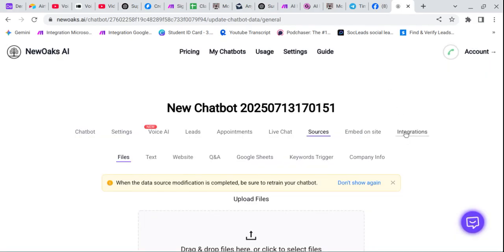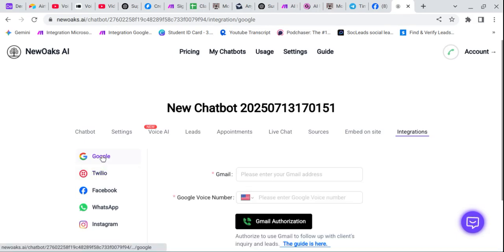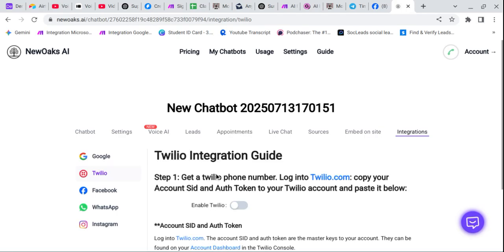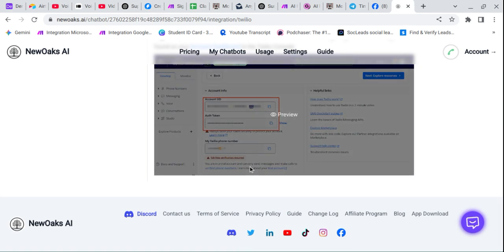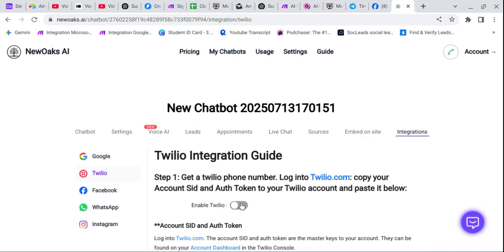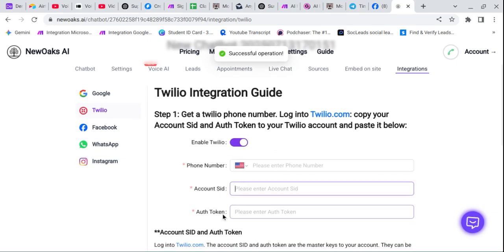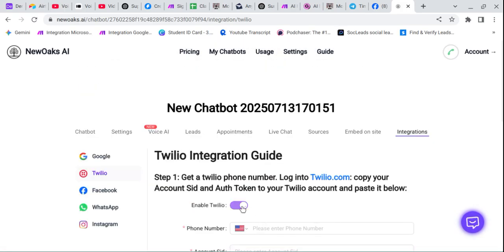If you want integration on a Facebook account, or with messaging like a Google Voice number, you can also integrate. If you want to integrate with Twilio for text SMS, you can also enable this, and you need to enable the SID and authorization token. You can also do that. I have the SID and token, and I also have a Twilio voice number. I don't want to integrate, this is for my personal use.